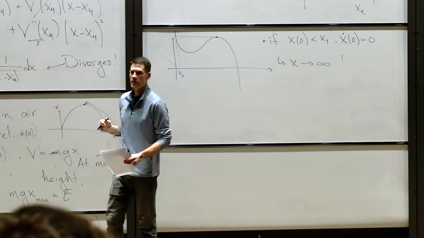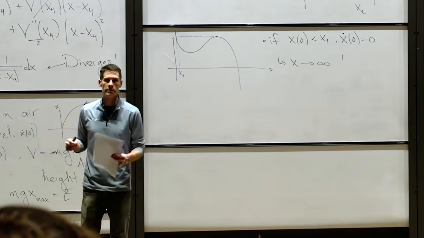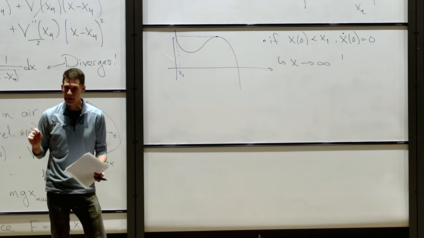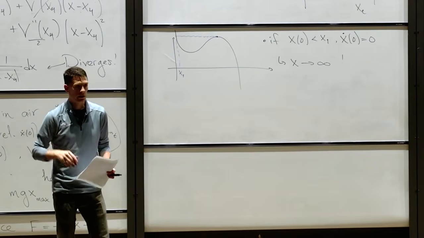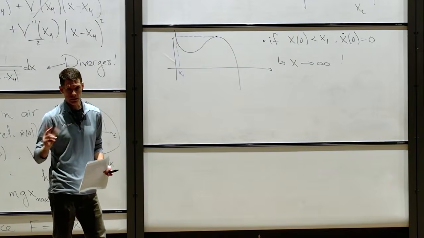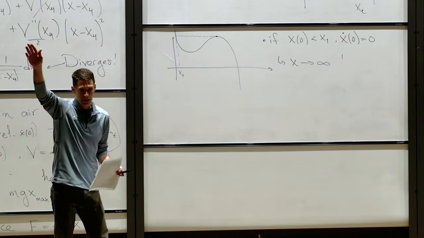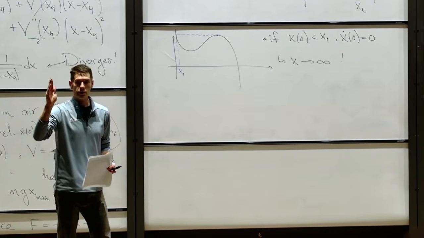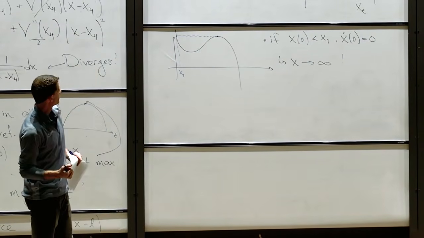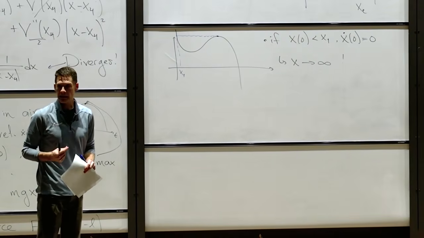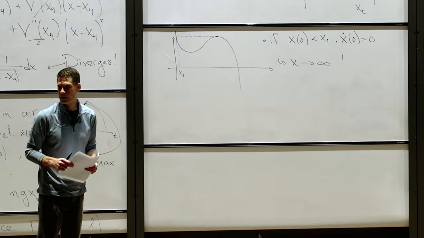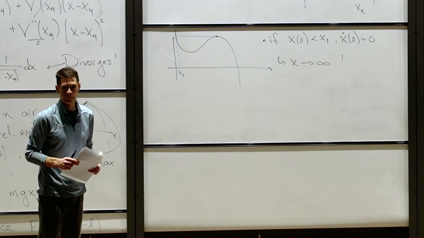X goes to infinity. Now the interesting question with a dynamic system: you can go to infinity in infinite time. You can also go to infinity in finite time. That's called a finite time singularity. It's really important in dynamical systems, and that's a huge distinction. Going to infinity, I might just keep going, but take infinite time. Diverging in finite time is a completely different behavior. So how do I think about that question? Do I make it to infinity in finite time or infinite time? What's going to determine that?